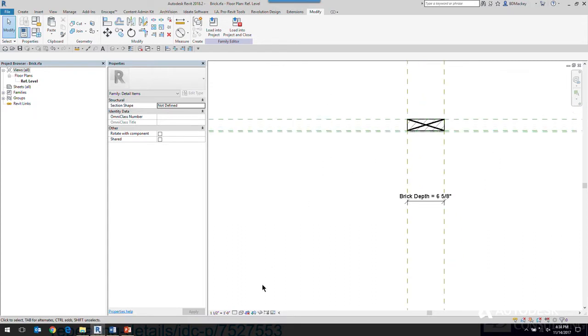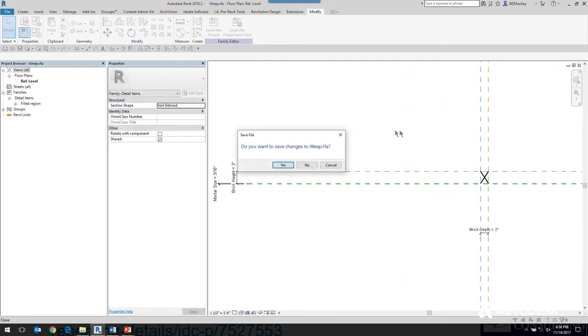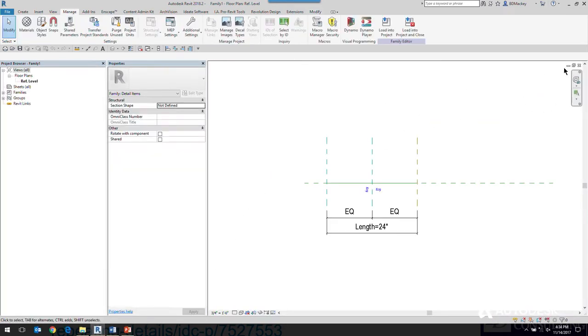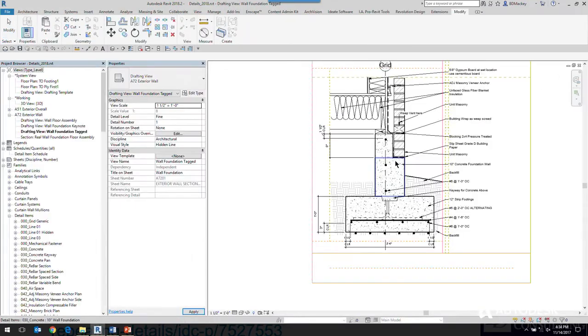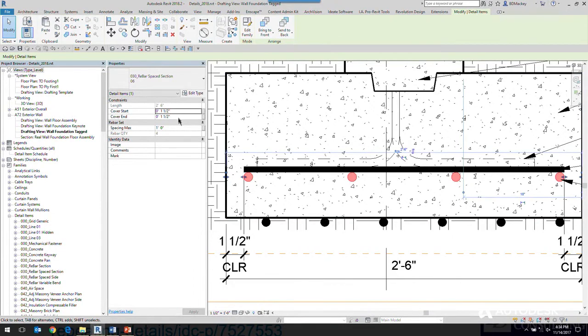So then the other thing I like to talk about is let's start adding some more information inside of there. And this is going to be an example. I'm going to start closing some of this, there's way too much open here, for structural engineers. So what I like to do, and you'll start to see back in the project here, I'm done with that one. So back in the project here, I'm going to make something ridiculous. I'm going to go ahead and do spacing at 0.5 of an inch.